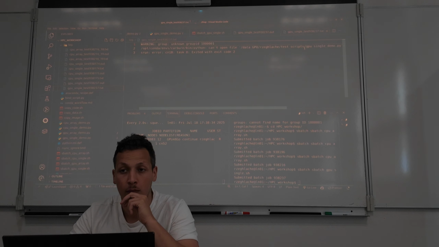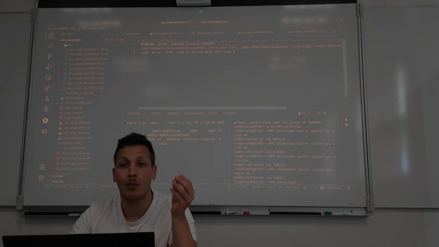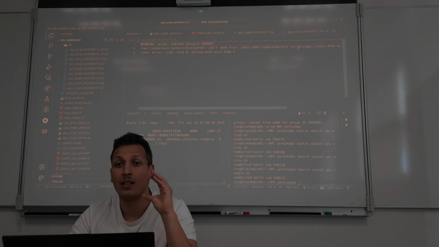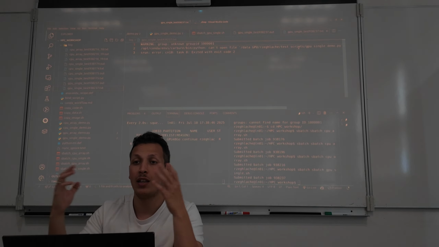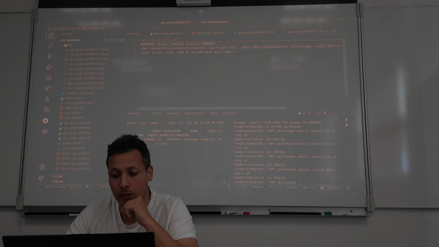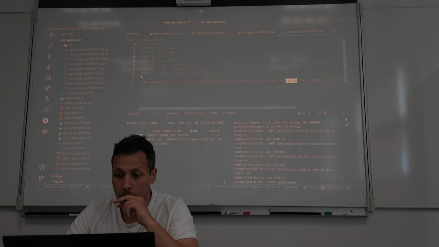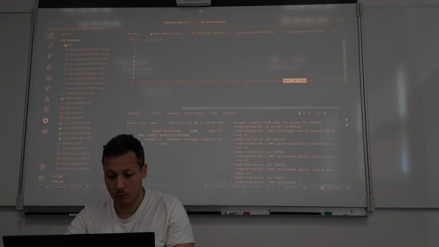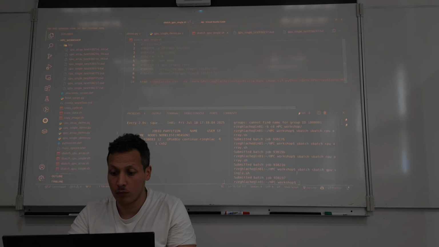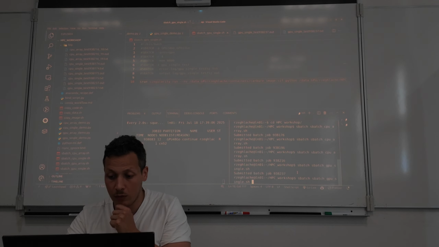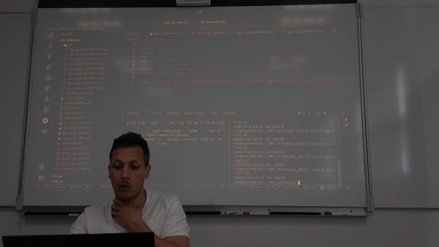Now, same mistake. I do not have the correct path. And as you can see, the mistake is captured inside the txt. The out is for the output console, and the txt is for any error that it is providing. Okay? So here I just need to change, and what I do is basically run the same, and this should be working properly.